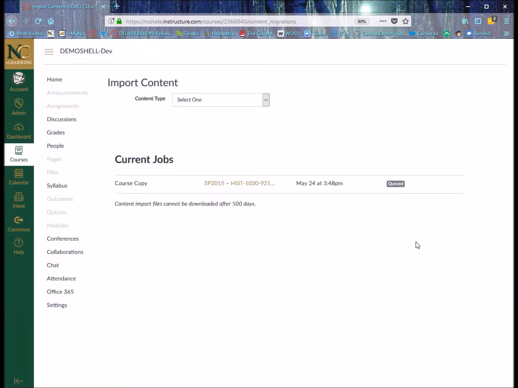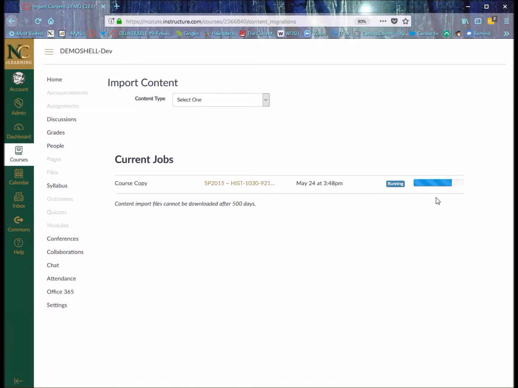What that's now going to get me is a little thermometer is going to pop up here. And how quickly that goes to pull across all my stuff depends on how much stuff I have in the source Canvas section that I'm pulling across, what all is going on in the network, how many other people are doing this at the same time. Bottom line, about 5 to 10 minutes is usually what that runs for most folks, even with bigger courses, before everything is pulled across.